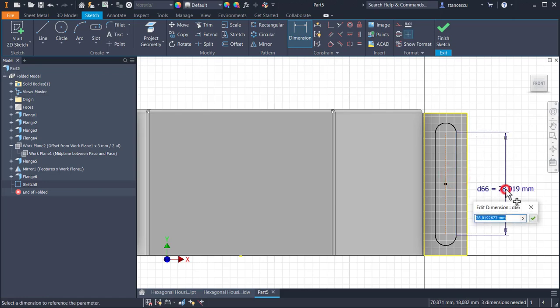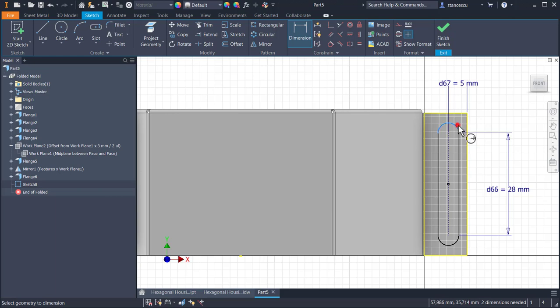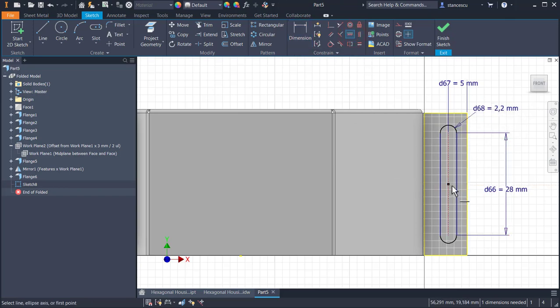This is 28. You see, 28, it was 5, 2.2, and don't forget, my friends, that these 2 points are on the same horizontal. Now it's fully constrained, this sketch.